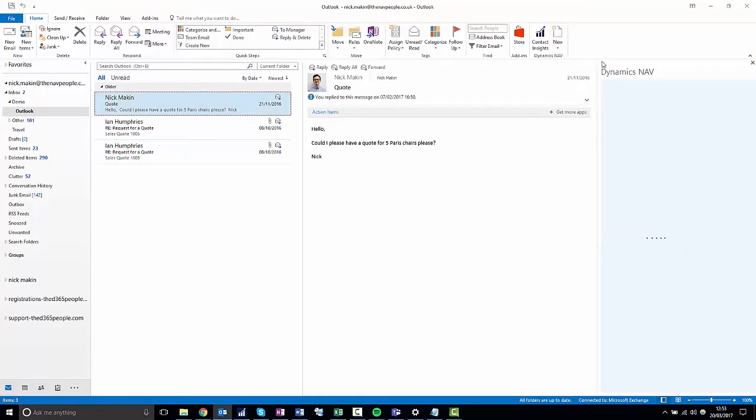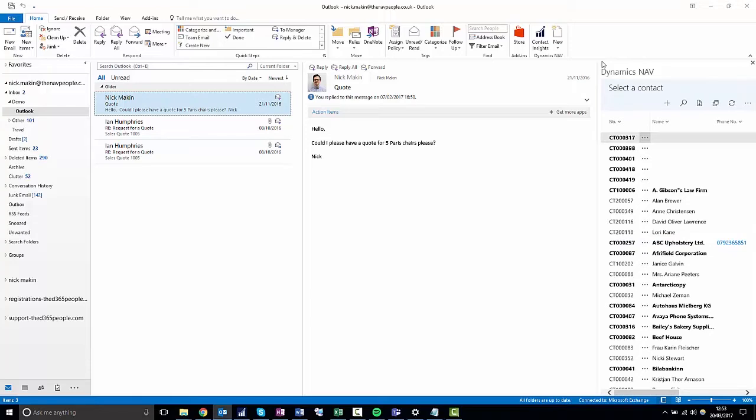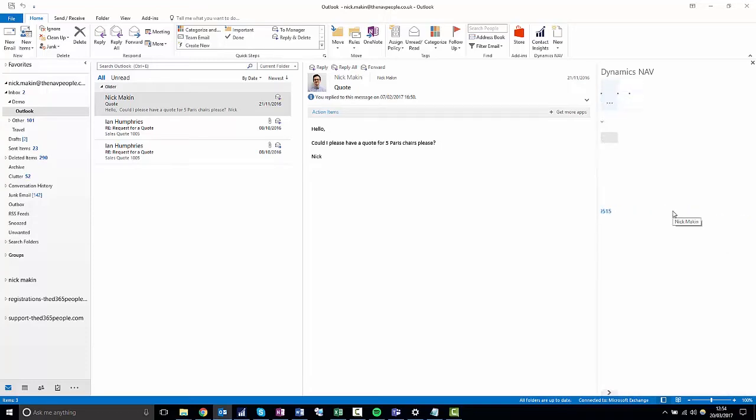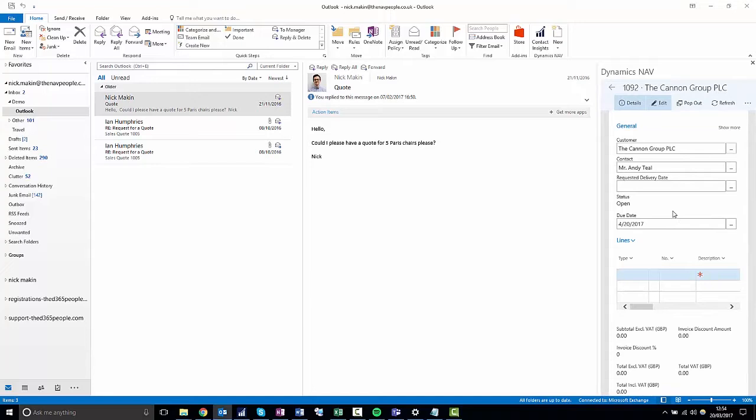So if we selected sales quote, this section opens up on the right hand side, and this is making that connection live into our NAV 2017 solution now. As the email address here is not associated with a contact in our database, I can just press the search button and quickly find the contact that we're working with. Otherwise, it would directly open up this page here, which is the sales quote. And now this sales quote has been inserted into our system and we're working on it live.